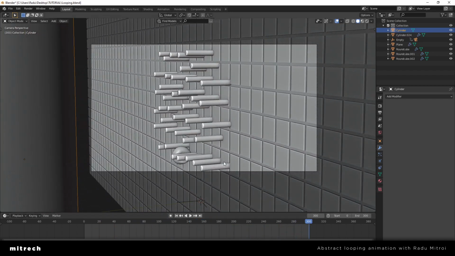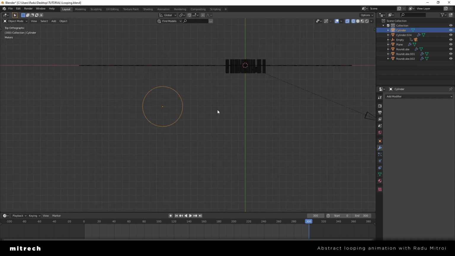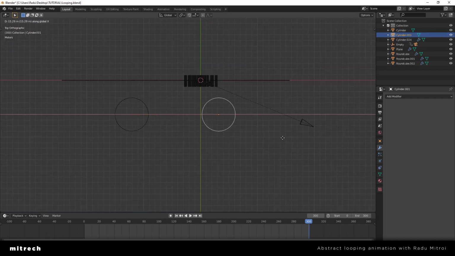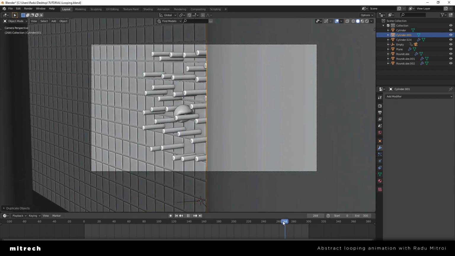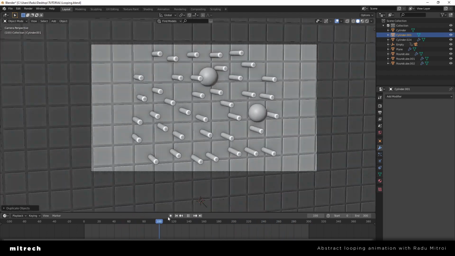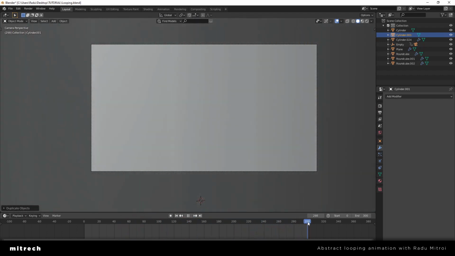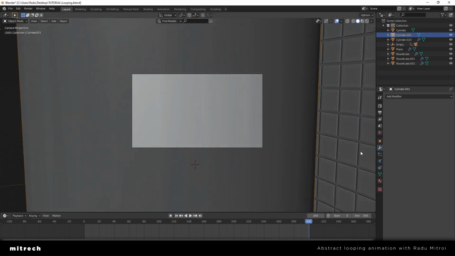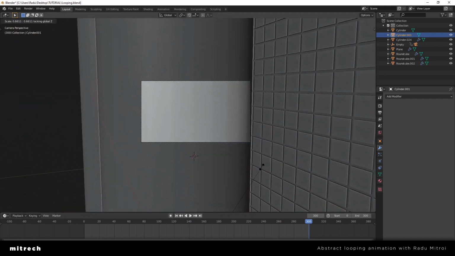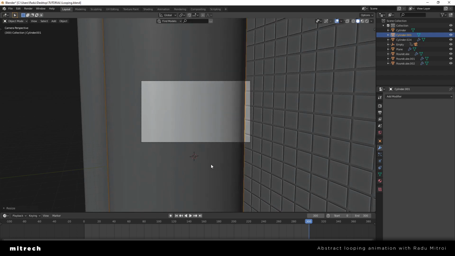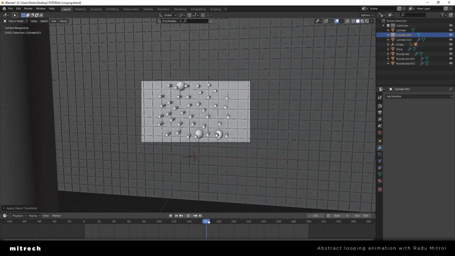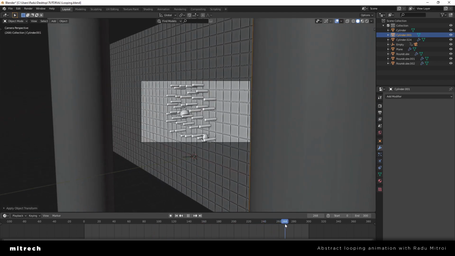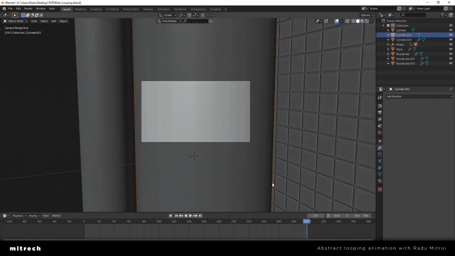And just go to the end, and I'm going to copy the cylinder onto the other side and make sure that it covers the entire scene, just like that. All right, and I'm going to make this a bit thinner as well, because I don't want it to be coming into the frame that fast. So I'll make it thinner. Yeah, so we have this right now, and then we go back into here.